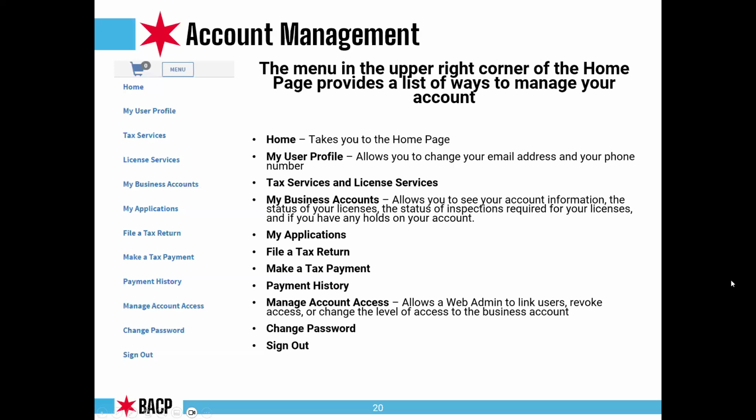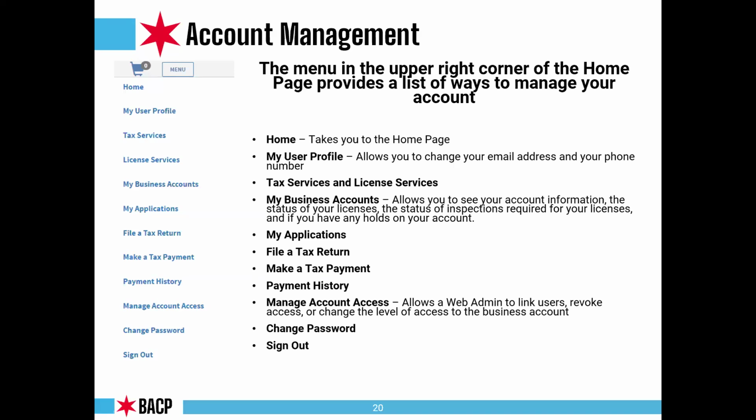So finally, I want to cover account management. A lot of users don't really take advantage of the different ways you can manage your account yourself without having to reach out via email or calling us. In the upper right corner of the home page, there's a menu that provides the different ways you can manage your account. As you can see, it will link you to some of the services that you already have quick access to from the home page, such as license and tax services, or file a tax return, make a payment, etc.